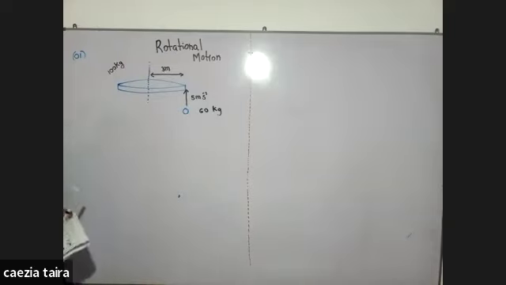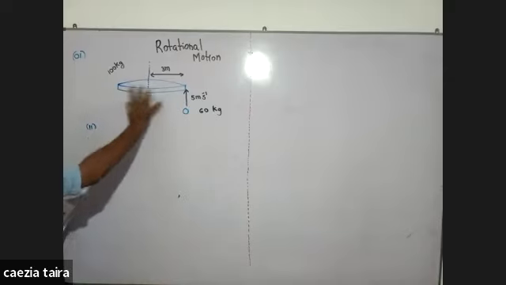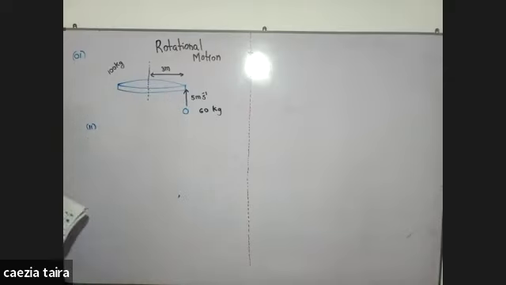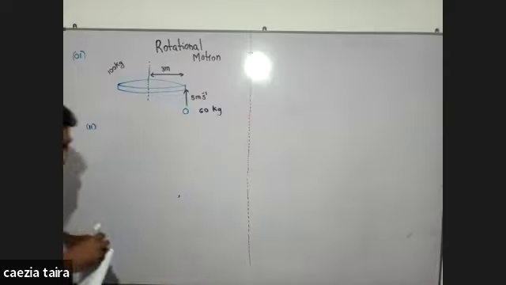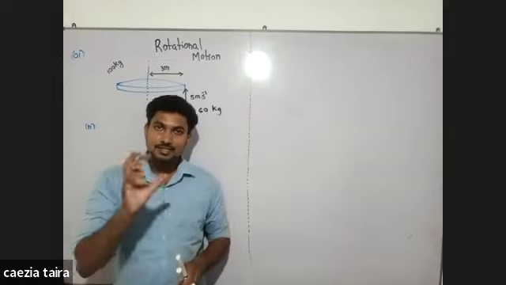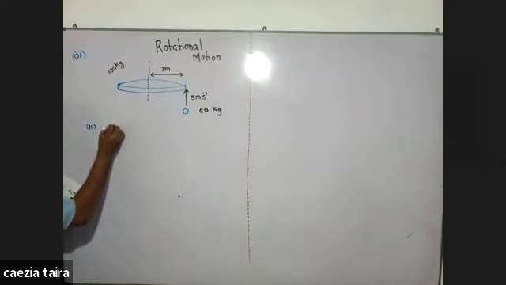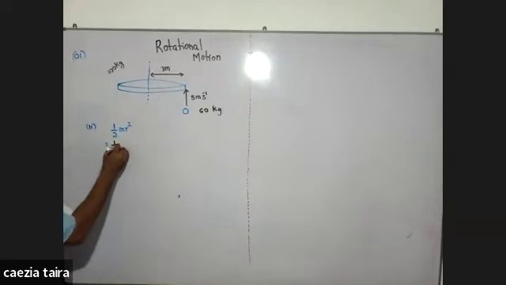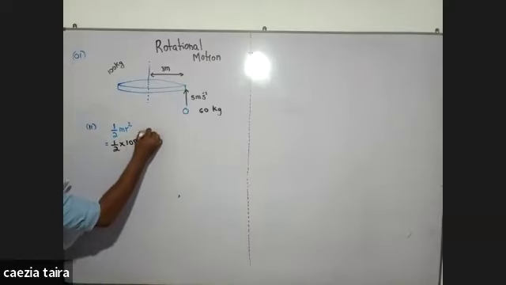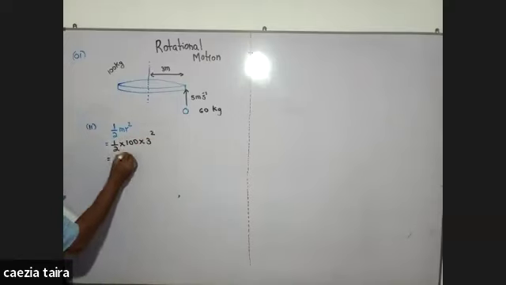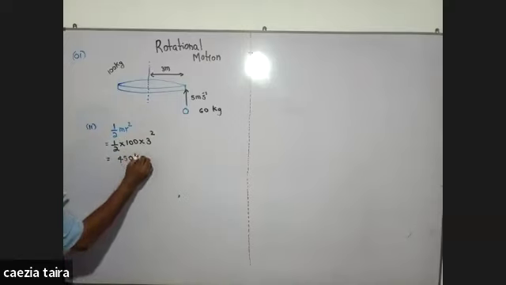Now the first question. There's no first question here, only a description related to the question. Find the moment of inertia of the platform. This platform can be considered as a circular disc, so the moment of inertia of a disc is obtained by substituting into this equation. The mass is 100 and R is 3 squared. Then we obtain the moment of inertia of this platform.